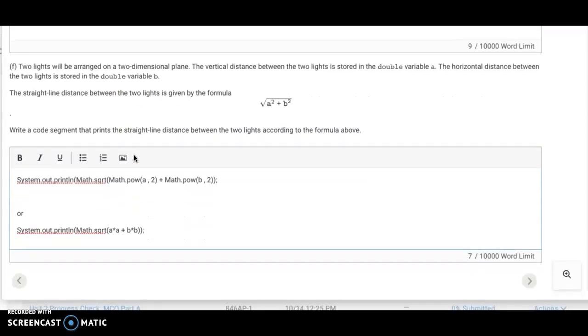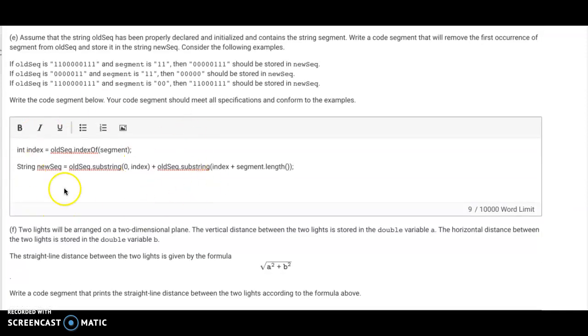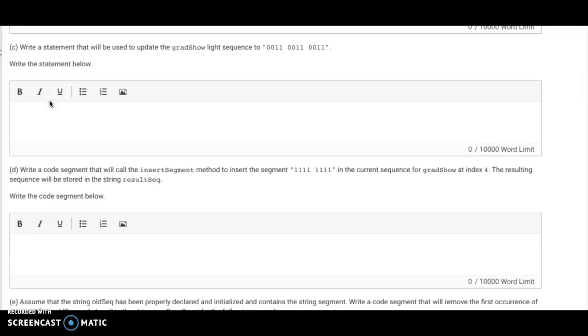Alright, so hope that makes sense. It's a lot of good stuff. I think this one's the hardest because you had to know about indexOf, you had to know about substrings and how they work with a starting and an ending. You had to really think it out, where you say, okay, if I want to start past the index, I need to find its length, add it to the old index, and remember that it'll go all the way to the end if I just put one number in here. Alright, hope that cleared it up. If you had any struggles, I bet you got a lot of those points.